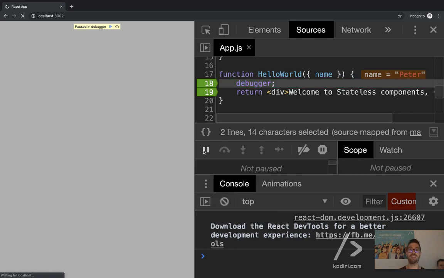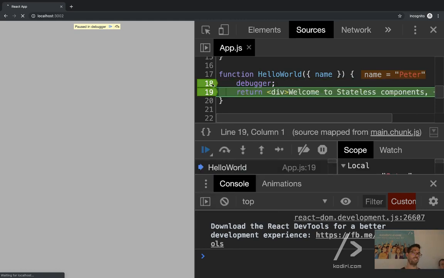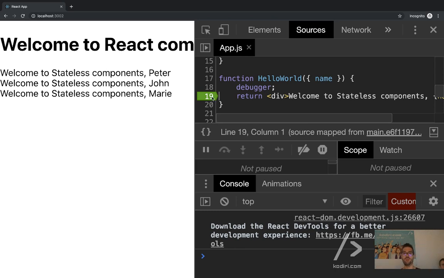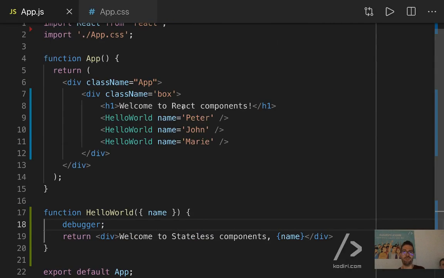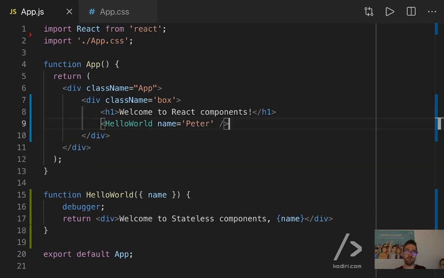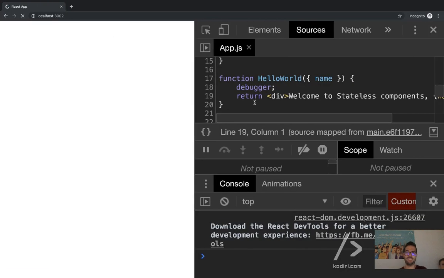Remember, this is just for testing purposes, so don't leave it in production. Don't deploy to Heroku with the debugger. But at least now you can see, right? We can inspect the value of your variables. So then you can see the different variables. Even though, obviously, we have three boxes, let's remove two of them. I just want to keep one message.